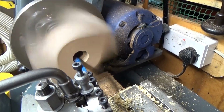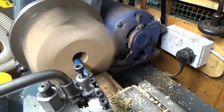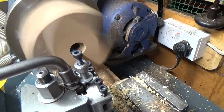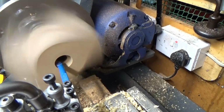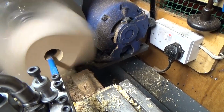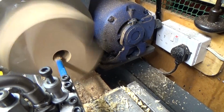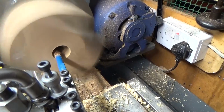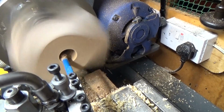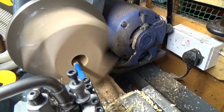So that tool bit at the moment is just rubbing on the inside entry wall. I'll now start to go in by using my top slide and take it very carefully. You can hear what's going on as well as feel it. So I'll carry on taking that taper down. It's fairly quick to do this, but I'm going to go with 2 hands now, so I'll put the camera down.